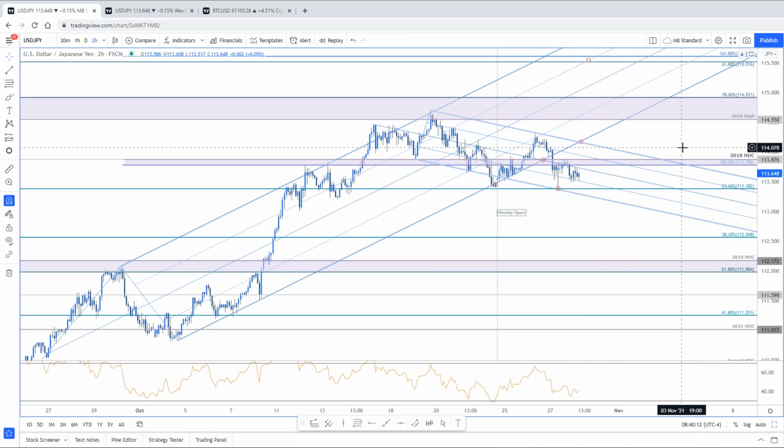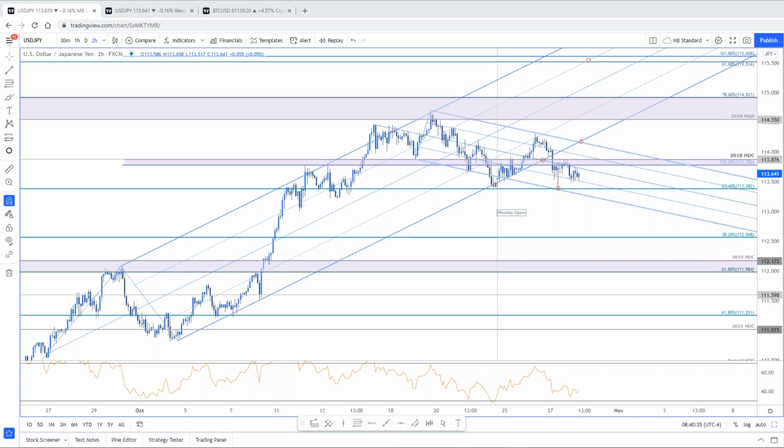I'm flat on this, guys. I haven't touched this, but kind of wish I'd taken that short. If I had taken that short, I would have been out by now at the weekly open. So still respecting the range, but looking for this near-term breakout over the next few days. And again, tomorrow's major US inflation data could be the catalyst we need.